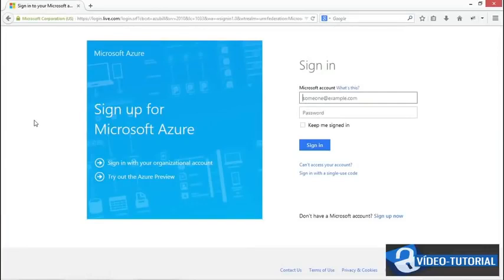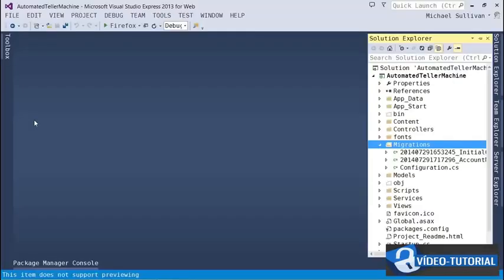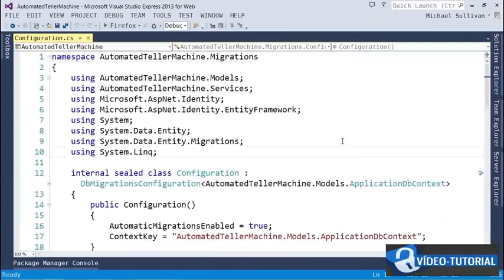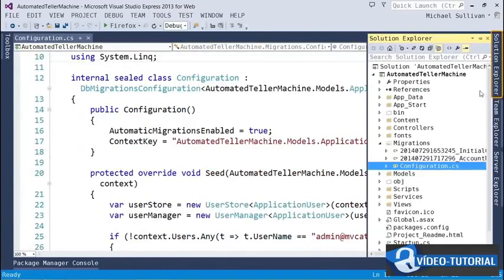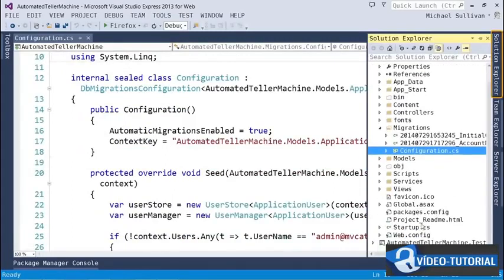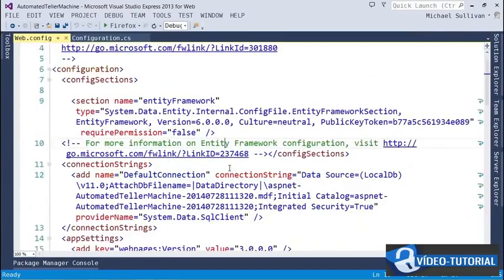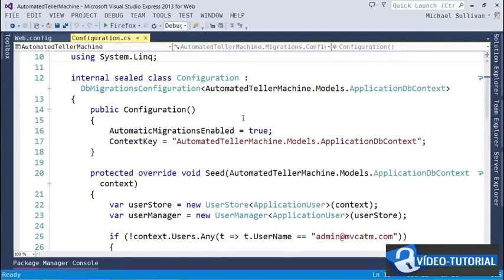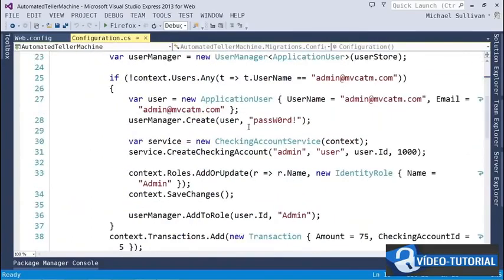Before we do that, I'm just going to make a few small changes to our project since we want to make sure our code-first migrations are handled correctly. When we deploy to Azure, we're also going to set up an instance of SQL Server, and our web.config connection string is going to be updated for us automatically. We're going to allow automatic migrations to do all of the work of setting up the database for us, and we're also going to make sure our seed method is executed. We can leave the code for the creation of the admin user here, but let's remove or comment out the test transactions since we'll be simulating a deployment to a production environment where that data would probably be unwanted.